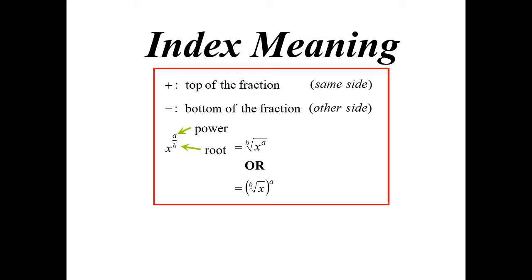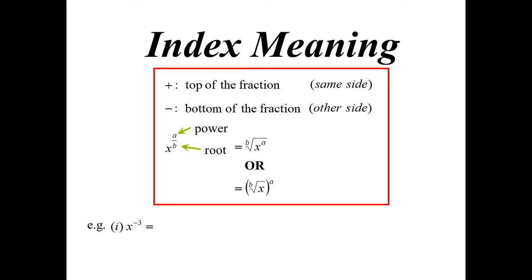If it's numbers, I usually use the second one, because to find the root first gets it to a smaller number and then raise it to a power, rather than raise it to the power first, getting a bigger number and then trying to find the root. So that's the way I tend to. If it's algebra, I'll use the first one. If it's a number, I'll use the second one.